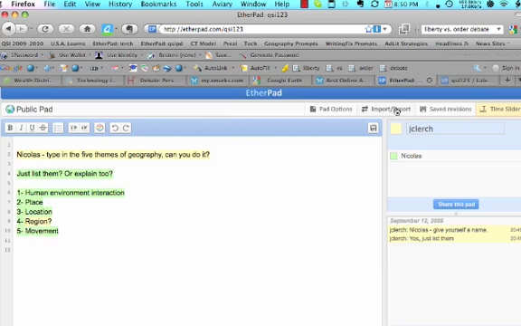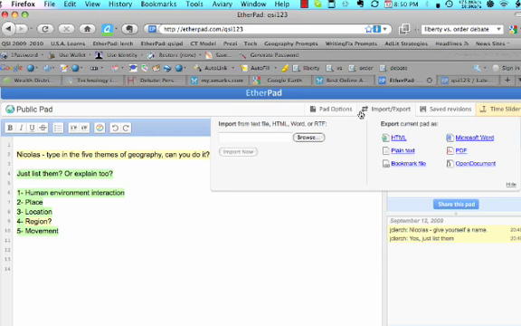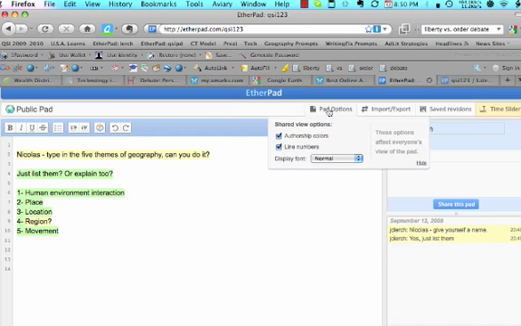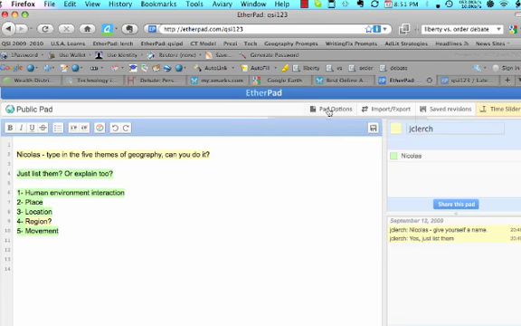It has import-export options here, and it also has options as far as the font and whether you want the colors to continue to show or not. Okay. Let him know he's done a nice job, and he's saying that he sees it's been very much improved from last year, and I very much agree with that.